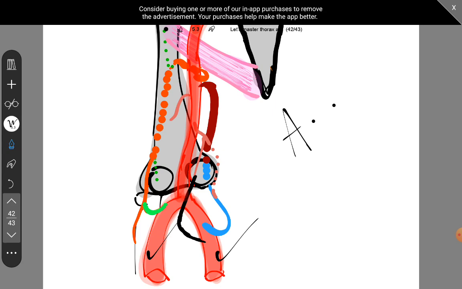For the branches of the brachial artery, the ones that may make some problems, there's one big artery we're talking about here. It's called the profunda brachii. Profunda means deep, so that's the deep artery of the arm, and you can find that in some atlases. The profunda brachii artery begins from the posteromedial aspect of the brachial artery, and it runs backwards into the spiral groove accompanied by the radial nerve, and it exits between the lateral and medial heads of the triceps. Throughout its course, it gives me four branches.